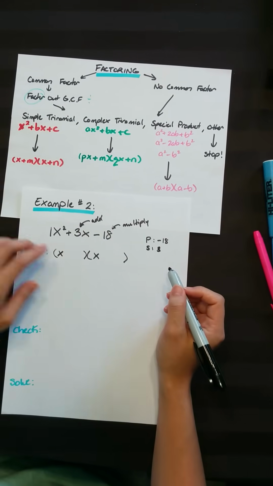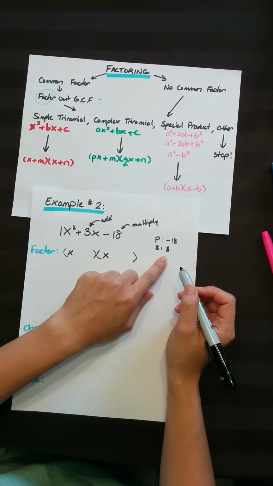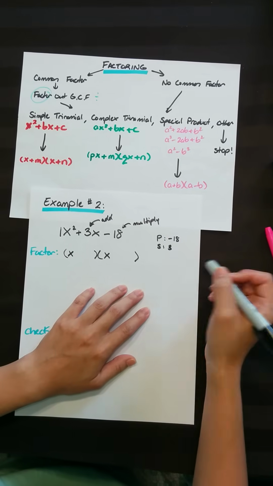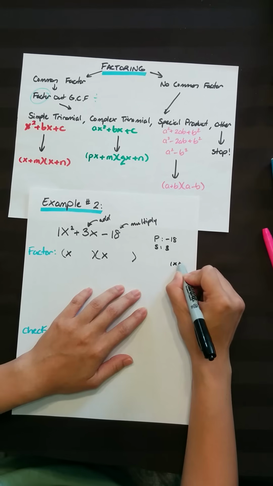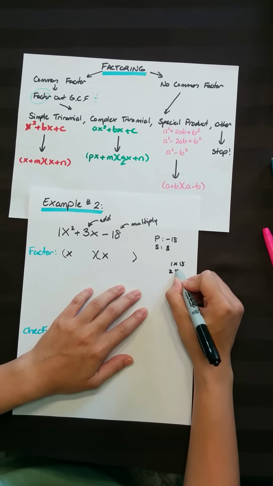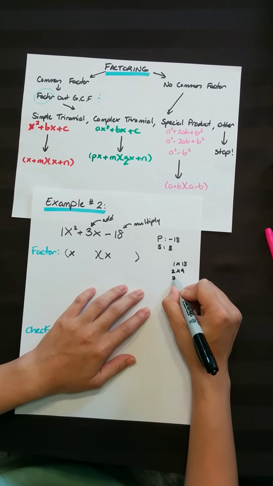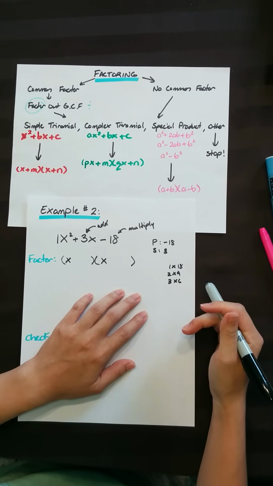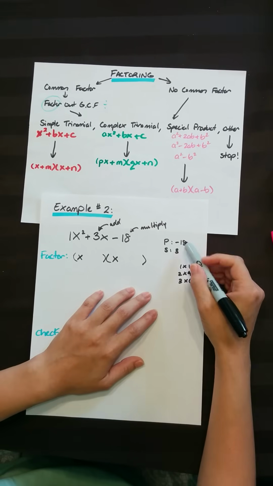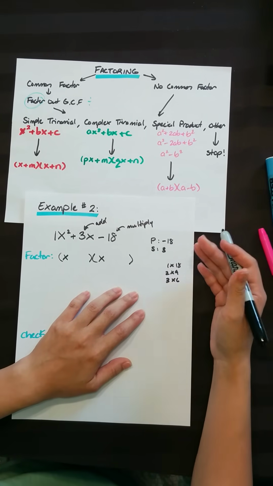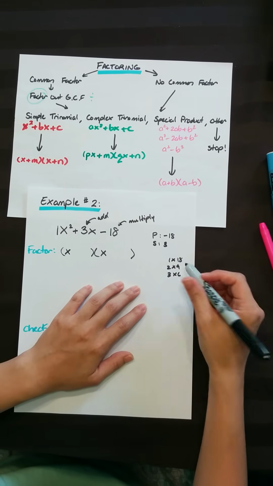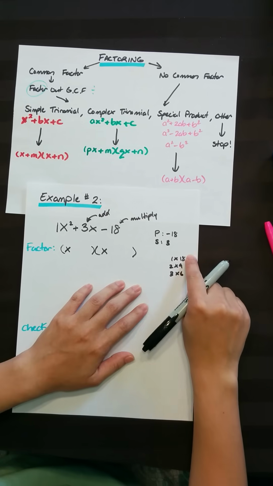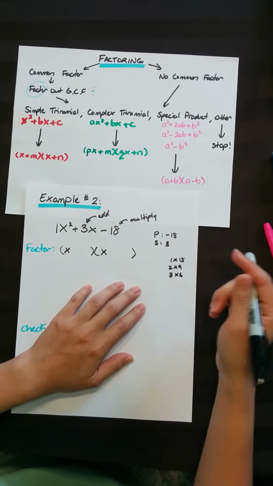So you're just thinking of 2 numbers that multiply to negative 18 and they add to 3. So I'm thinking, okay, numbers that multiply to 18. On the side, I might just write some notes. Okay, 1 times 18 is 18. 2 times 9 gives you 18. 3 times 6. I'm just going to keep going. Notice that I'm going in order. It kind of just helps me to remember what numbers I've tried. Now 4 doesn't really go into 18. And 5 doesn't really go into 18, but 6 does, and that kind of brings me back over here because it's going to be 6 and 3 again. So these are all the numbers that make 18 through multiplication.